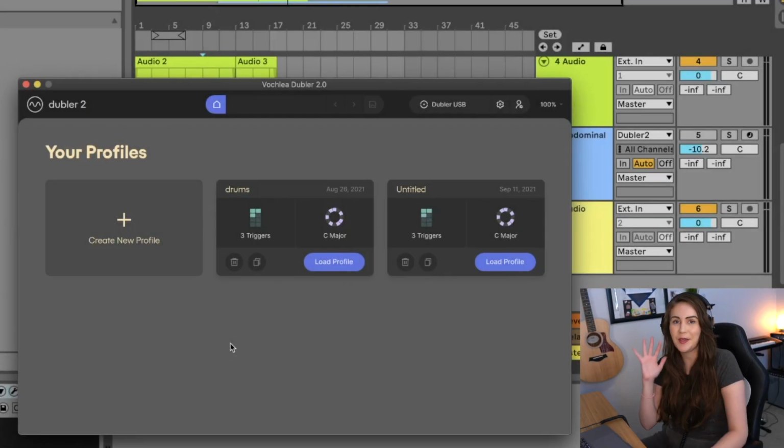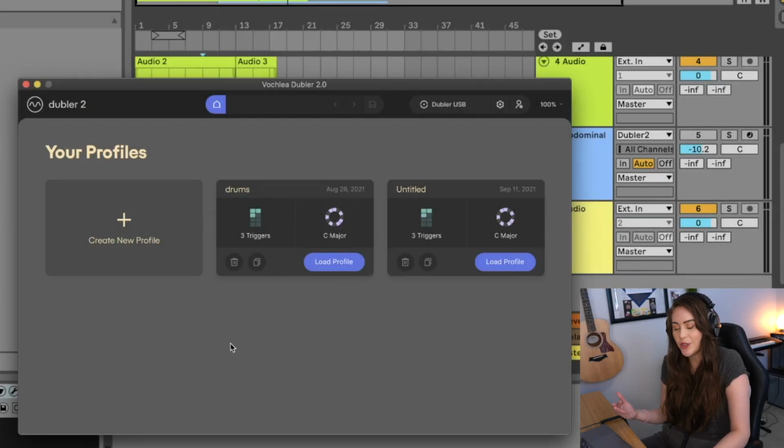You can use your voice to create drums, melodies, and even chord progressions. Chord progressions is something I've always struggled with, so I'm really curious to see how exactly this is gonna work via my voice. So without further ado, let's get into this. All right, so let me show you how it works.